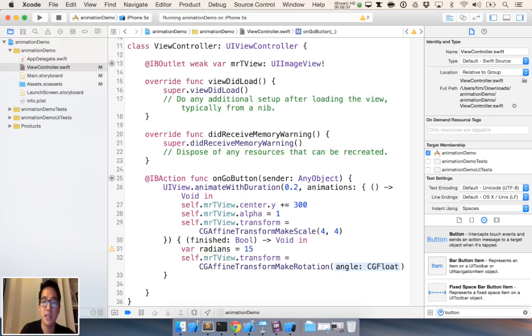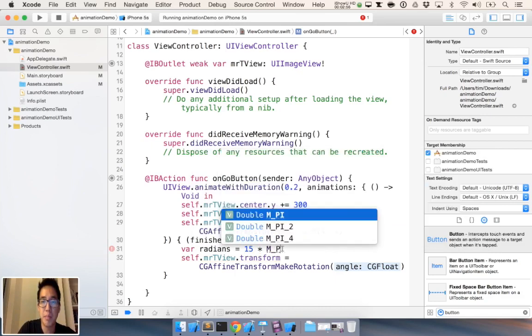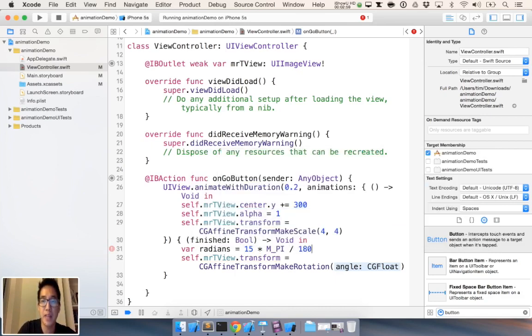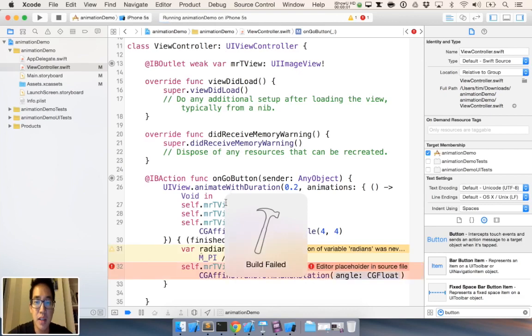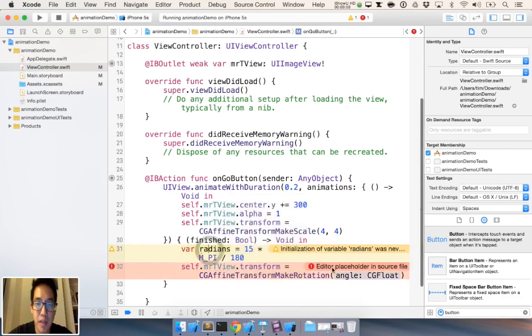So 15 degrees times, and I think it's, let's see here, there's a 2 pi and 360 involved, or pi and 180. Either one. So let's see if this is on the bottom. So degrees on the bottom. Okay, so pi divided by 180. So here I'm going to say this is now 15 degrees in radians.